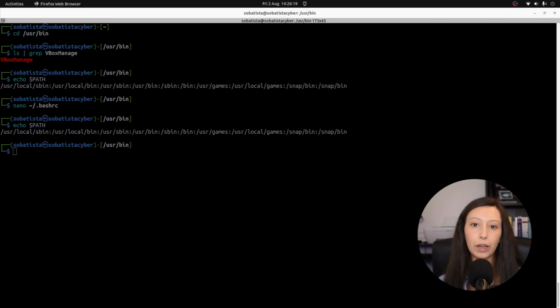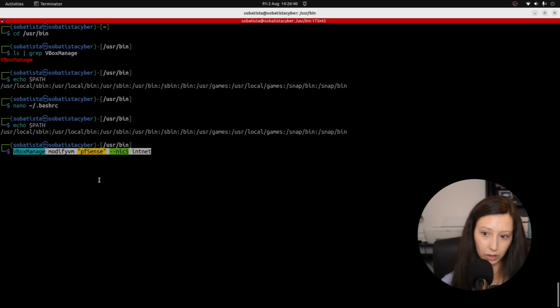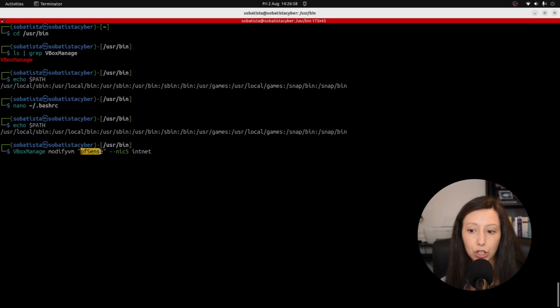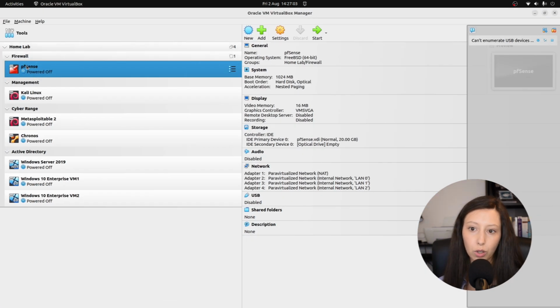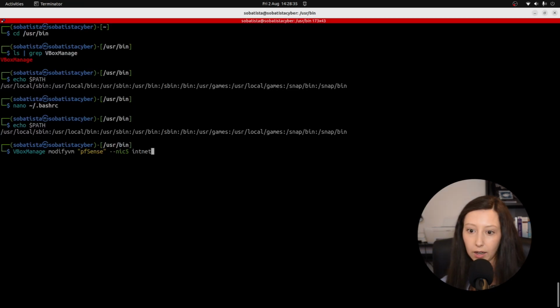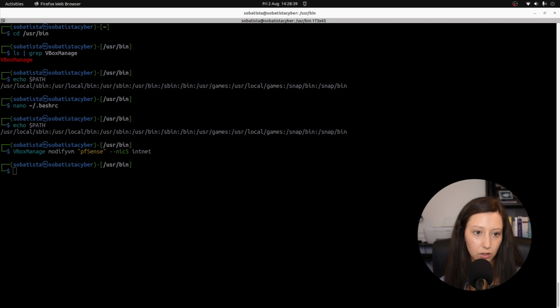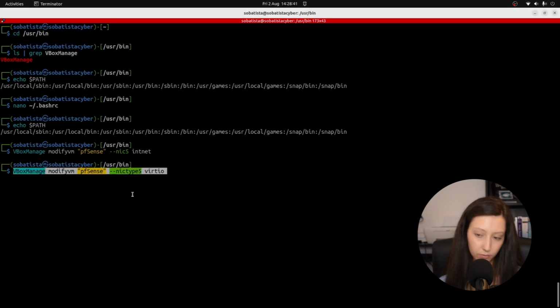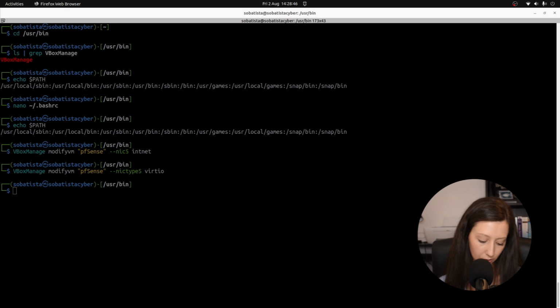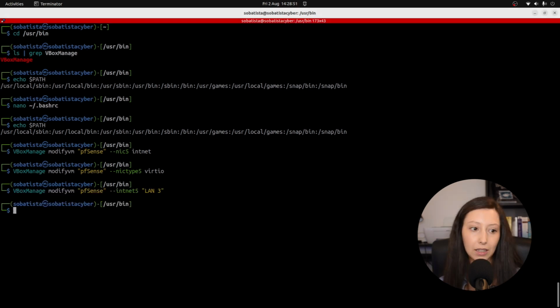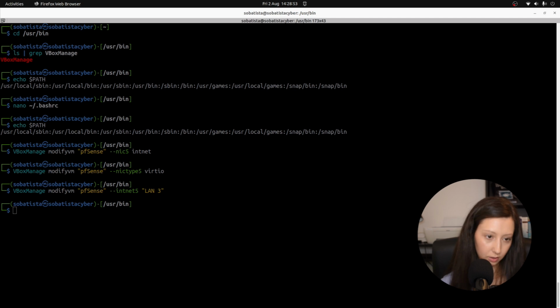So after you have your path in your PATH variable, you can run the following commands to create our interface. So you use this one. Now here you change this name with the one that you have. So for instance, if you do not have pfSense here, you use the one that you have. We can click enter, then we insert the next one, like so, then the next one, and our last command.